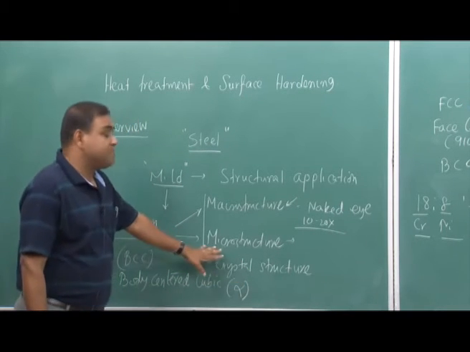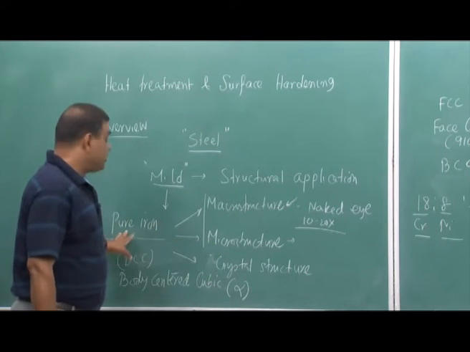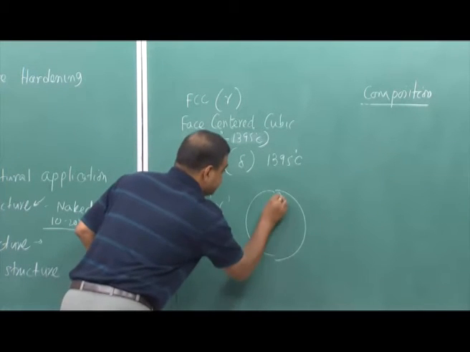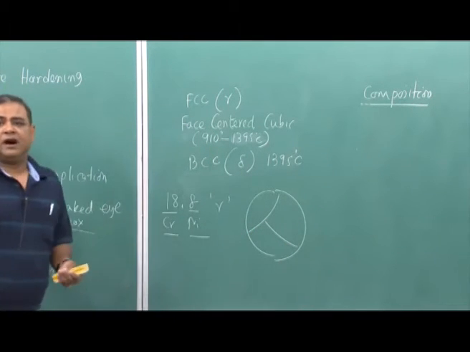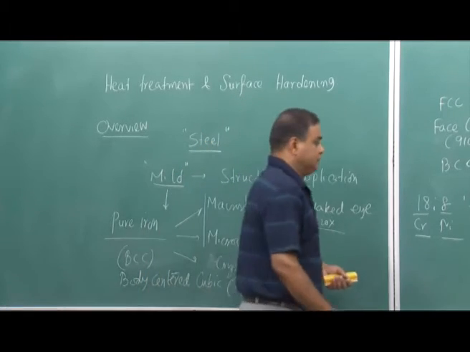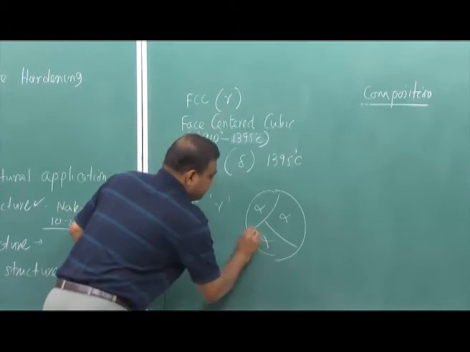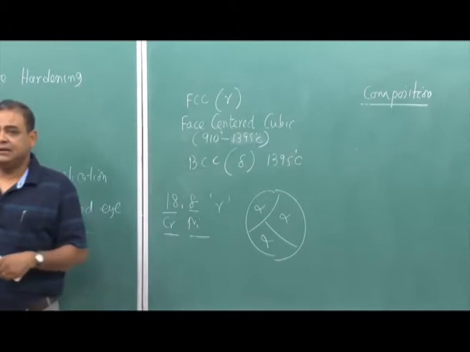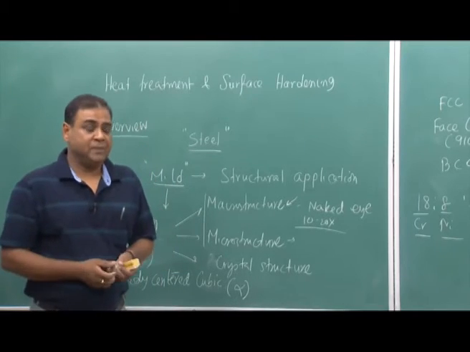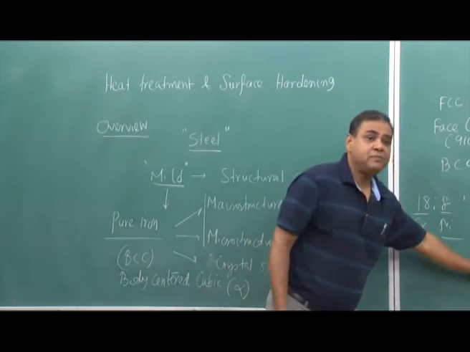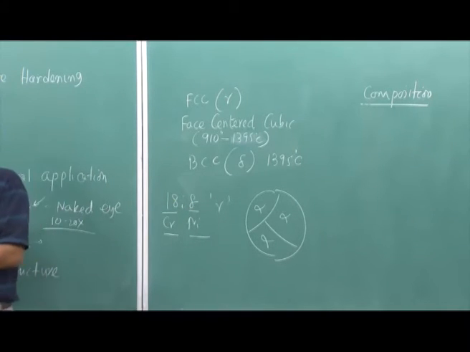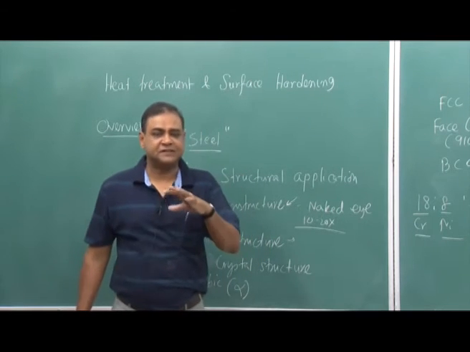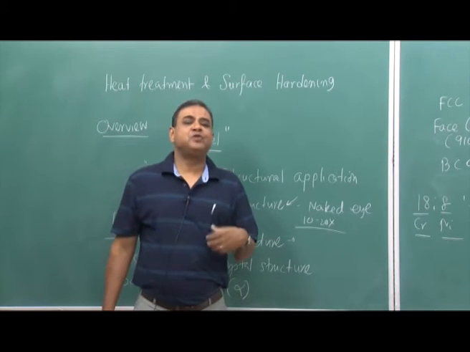Now, if we try to see the microstructure in case of pure iron, if we consider BCC, the microstructure contains grains like this, which are the grains of alpha, and these are grain boundaries. So, this kind of structure we would see under a microscope. But how can we see under a microscope? We have to polish it, and polish it in such a way that we can see our face on the surface of that polished surface, and then we have to etch it.